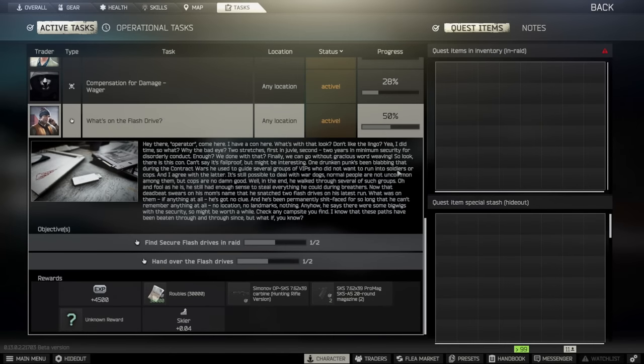Last episode, we put a lot of focus onto the hideout. But today, we're going for the flash drive. Are you ready?